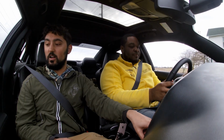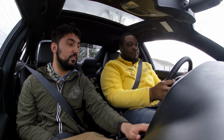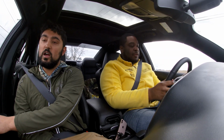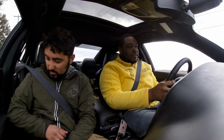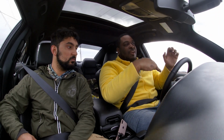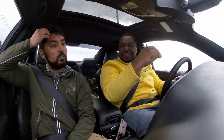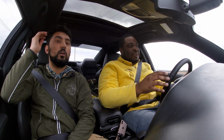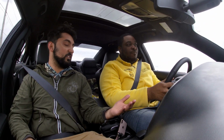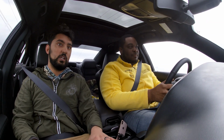I think they should have integrated this into the door sill, because the doors are just straight-up leather. Which I'm sure you can always option out, because this is not really top option, but it's not the base model either. I'm sure you need to option that out too. I mean, like I said, how much is it? $45,000 for this vehicle?